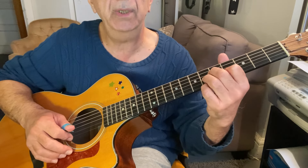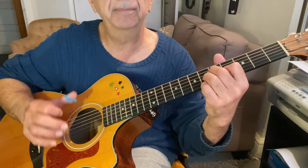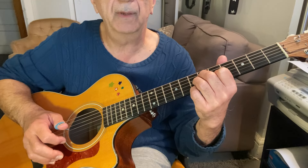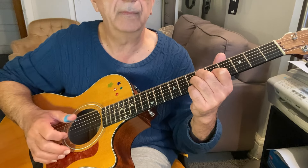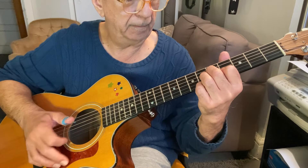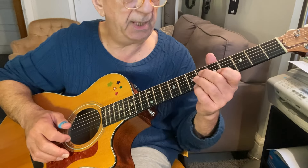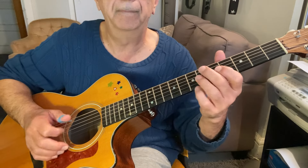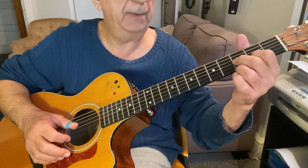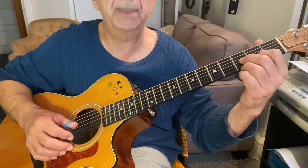When your fingers hit the E seventh chord at the end of the slide, you're going to play the low E string like that. And then you're going to play the high E string by itself. And then you're going to grab an E7 down here — you're going to slide to it from a D sharp seven.